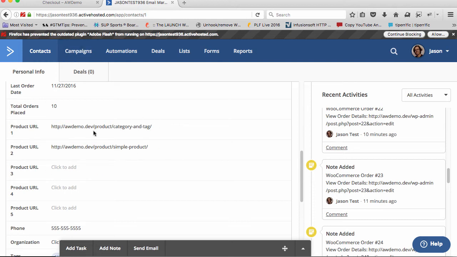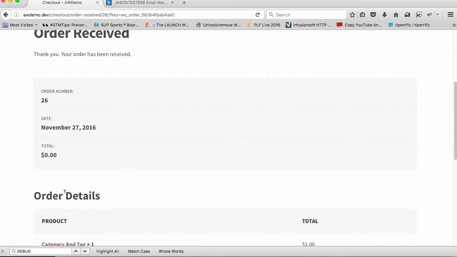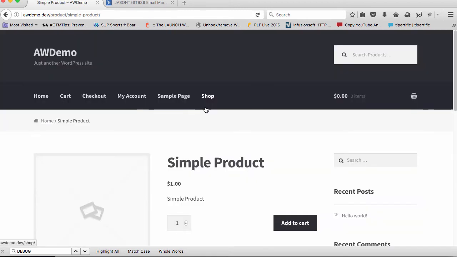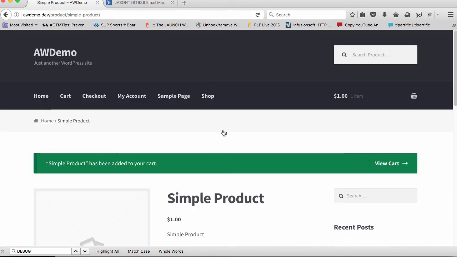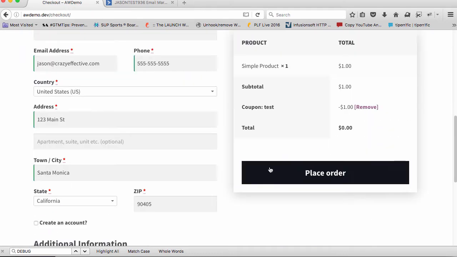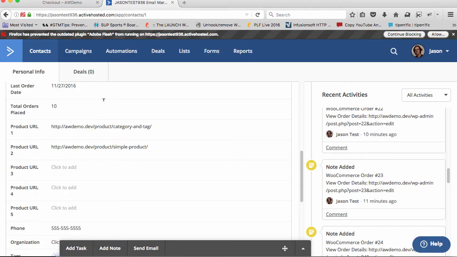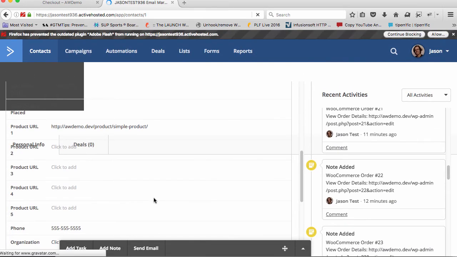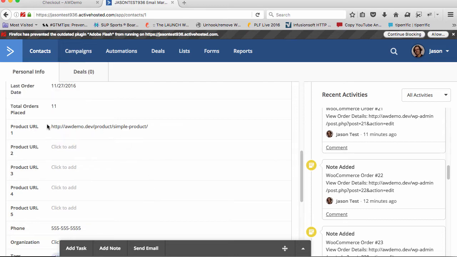And remember, 3, 4, and 5 are empty because I only had 2 products in my cart at the time of checkout. Now what I'm explaining is if I go back and I purchase just one of these products, then it's not going to save both. It's only going to save my last purchase. So we'll add this to the cart and check out. And so remember, my last purchase had these 2. My most recent purchase just had 1 product in the cart. So at this point, it's going to reset those 4 fields, and it's only going to remember what was my last purchase. And so in this case, again, just that 1 product was in there.